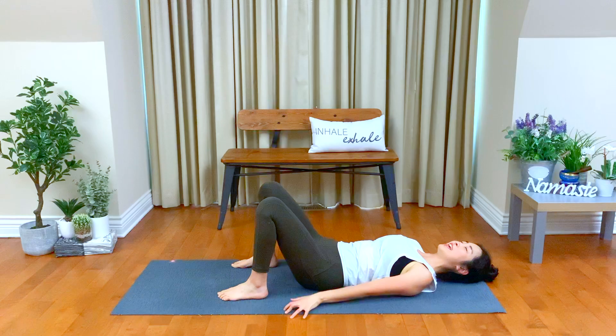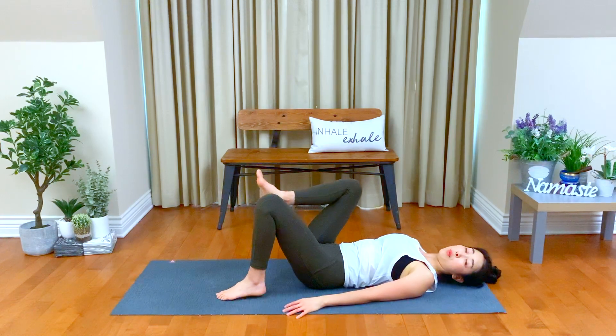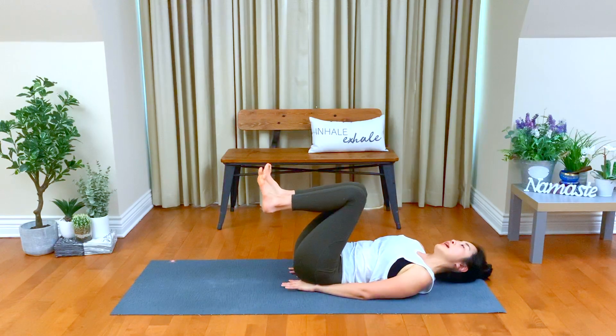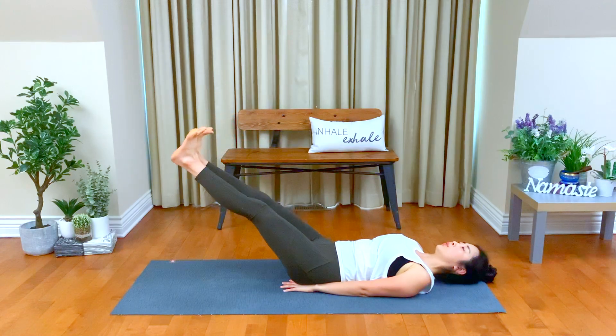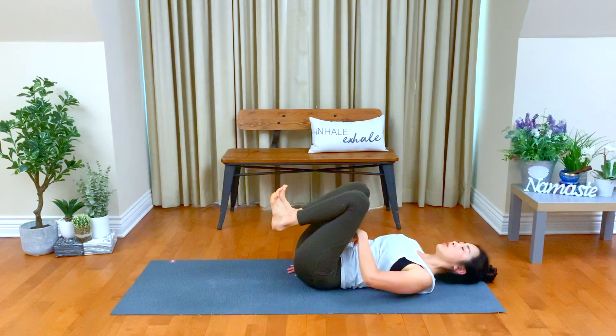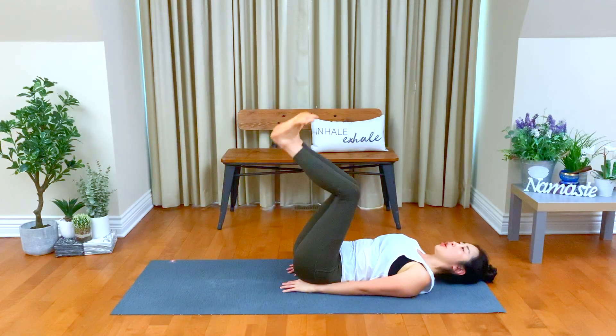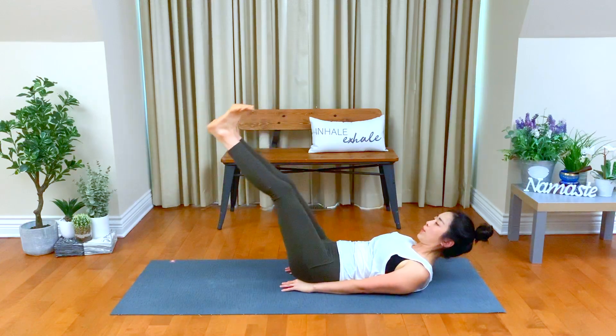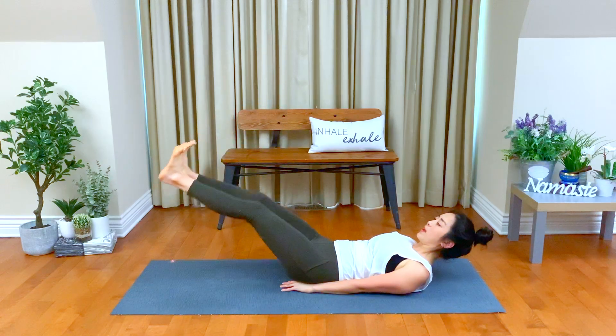Bring your feet down. Take a moment. Inhale and exhale. Breathe in, slow down. Bend both knees to your chest. Take your time — if you have any back issue, you can bring your hands underneath your hips to support your lower back. And once you're ready, go ahead — extend both legs, squeeze in. If you want to make it harder, you can bring your heels a little bit lower. If it hurts your lower back, you can bring your feet a little bit higher. Bend your knees, extend your legs, repeat. Knees to chest, stretch out. Notice what's going on in your lower belly. Breathe in, breathe out. Squeeze both inner thighs together. If it feels good, you can lift your chest up. Find your own shape. Find your own strength.